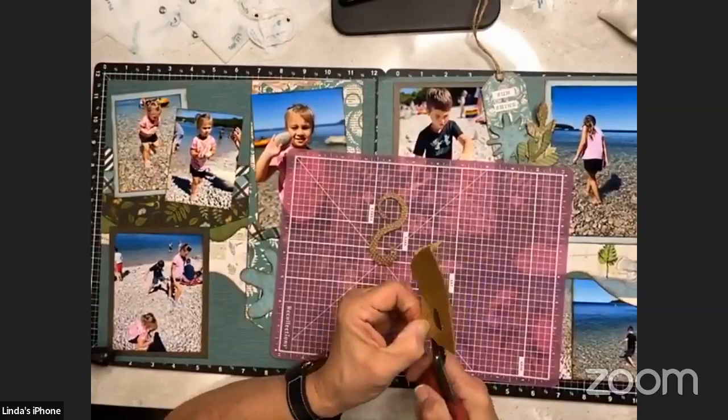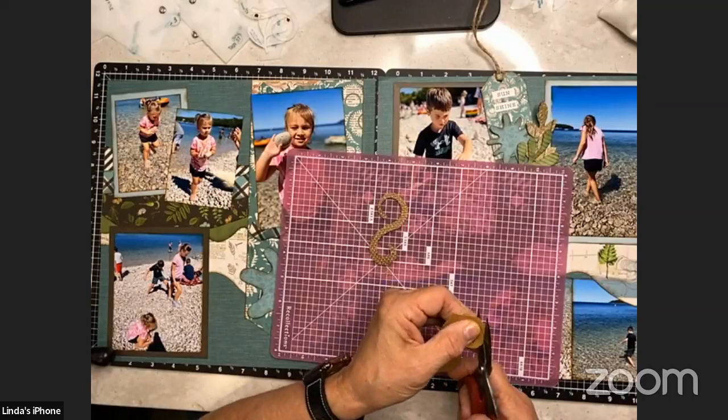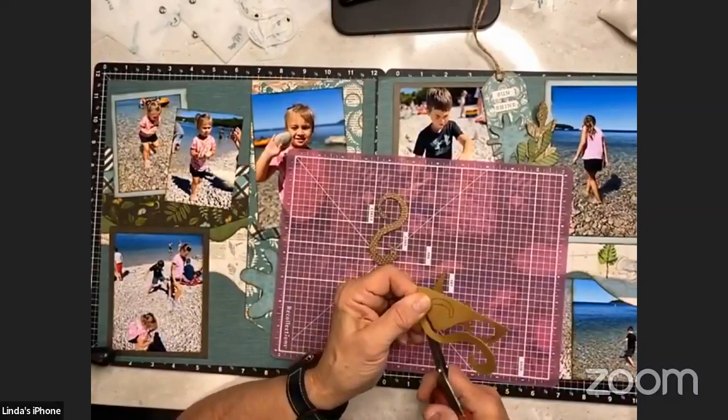But do you guys have any more questions about Kiwi Lane or paper? Those look like dew worms. No, this is from Tiny Seaside is what it is. They could be worms. Well, that's probably not a bad idea, if you have a fishing page, to turn this into worms on a hook.